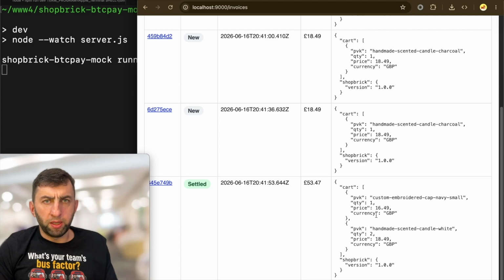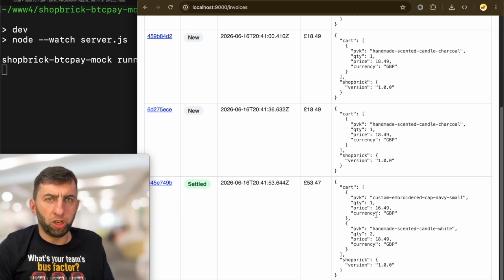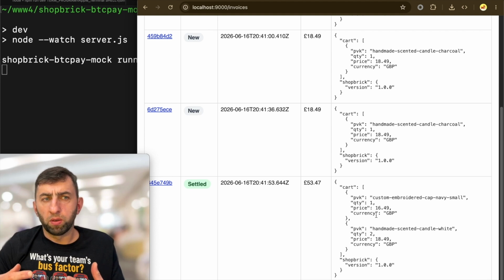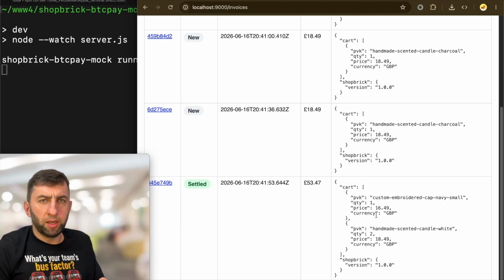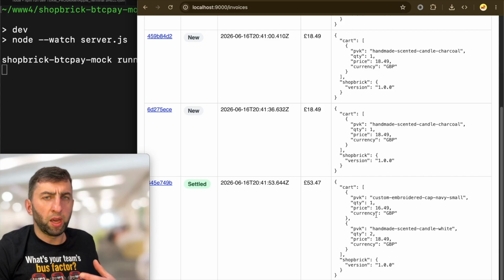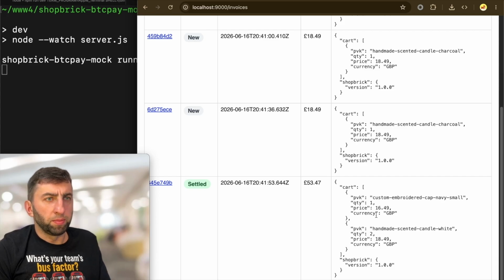So ShopBrick is a stateless framework. It doesn't store any information, and the source of truth is the payment system. The payment system contains all data, all orders and payments that happened on the site. That's how it currently works.